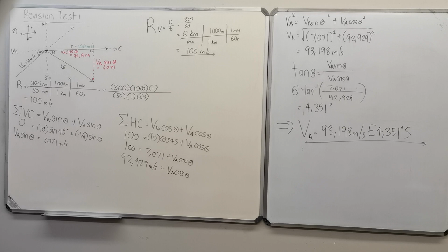Yeah. It gave you, remember? Because one was kilometers per minute. Wait. It was 300, so 300 kilometers in 50 minutes. So when you convert it there, you got kilometers. Yeah. That's what it's converted. Yeah, that's what you're looking at, isn't it? I made a mistake. Oh, we have that part. No. So when I got to that VA sine of the angle, I had VA sine of the angle and VA cos of the angle.